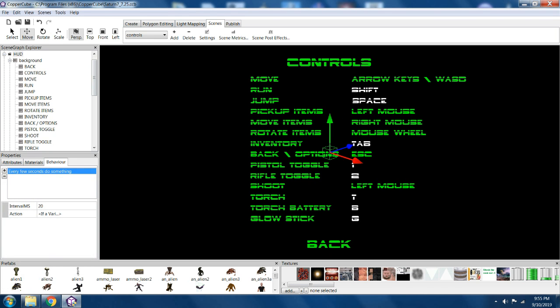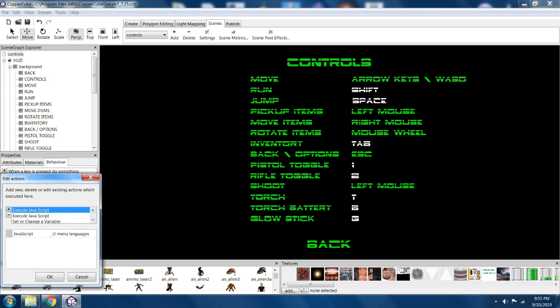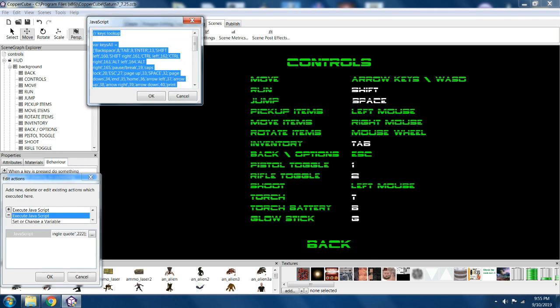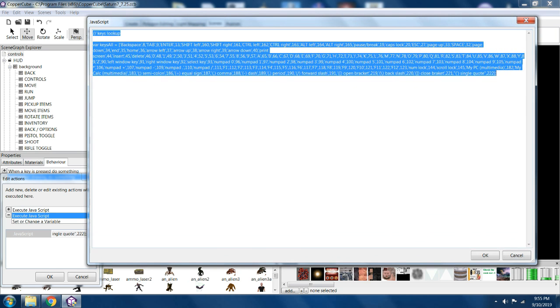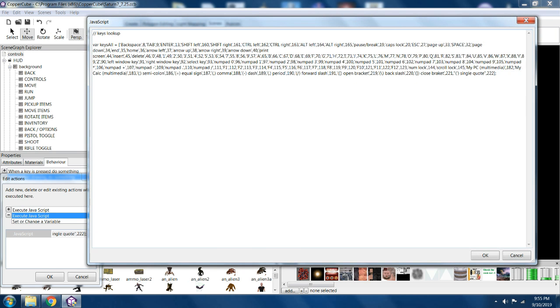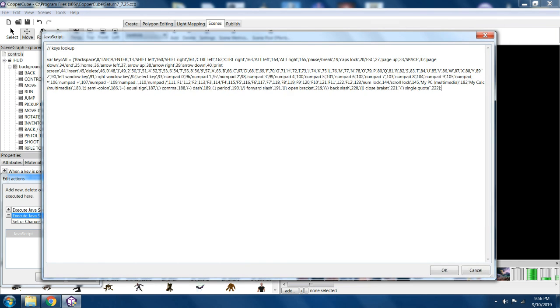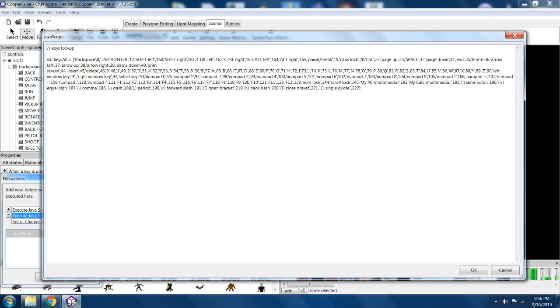I've recorded that. When this control scene loads, before loading, keys lookup. So this is where it finds the, if you change the key, it looks it up here, it looks up the number and then it finds the text. So example, you press 8, it looks up and then it finds, oh, that's the text for that is the backspace key. So it knows what the text is and the number, already knows the number. So that's this whole table here of information. It's a little bit more than the standard JavaScript stuff that you get online.